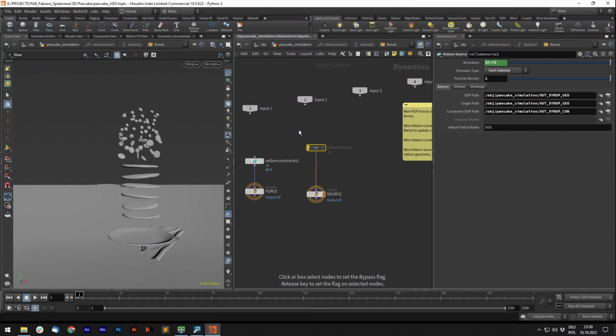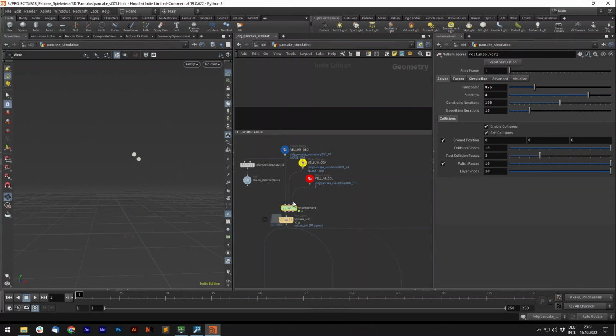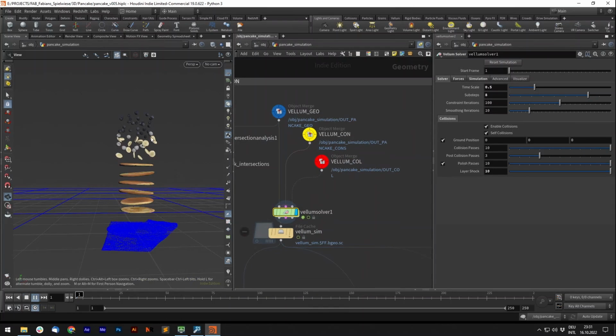And then you create a Vellum source object, and now you can set a sub path, target path, and constraint path to our scirip geo and con, and say emission type on each substep with a particle density of 2. That's also something I played around with just to get a good feeling for how it is flowing. And we want it to emit until frame 75. So with that setup, now those particles are emitted on each substep, and we have 8 substeps.